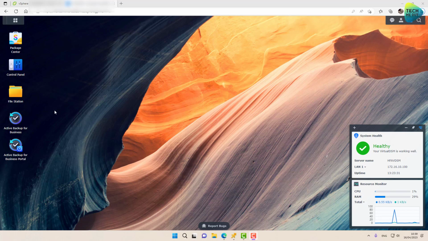Alright, since we have Active Backup for Business already installed, something that I would like to avoid doing, or at least demonstrate avoiding, is using the admin account for everything. We are used to working only with our admin accounts. We don't have to. If you want to give someone, a help desk technician or someone on site, the ability to back up and restore, you don't have to share the Synology admin account. We can create a group and a user account, add it to the group, and give this group enough permissions to do everything in Active Backup for Business.